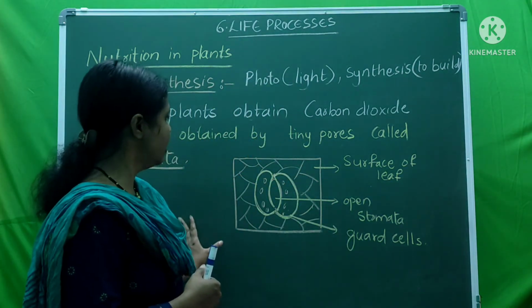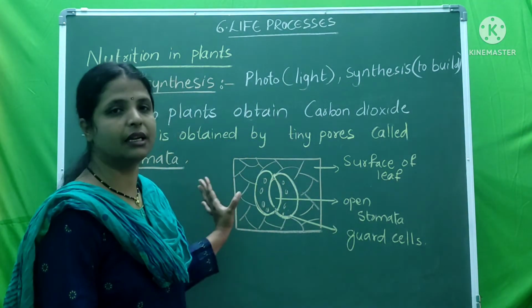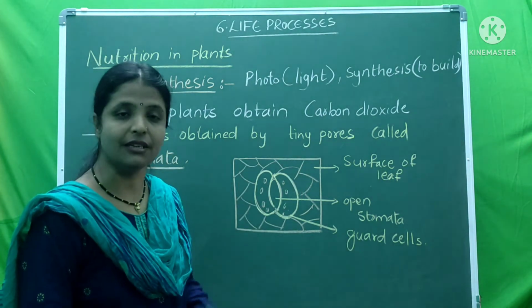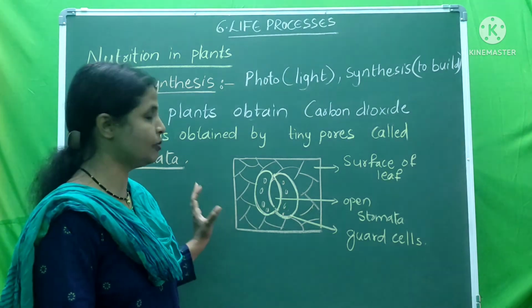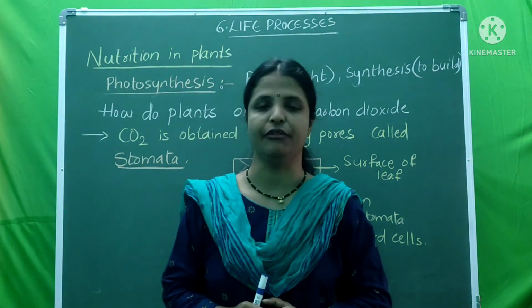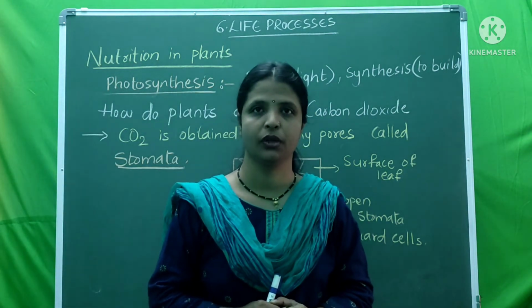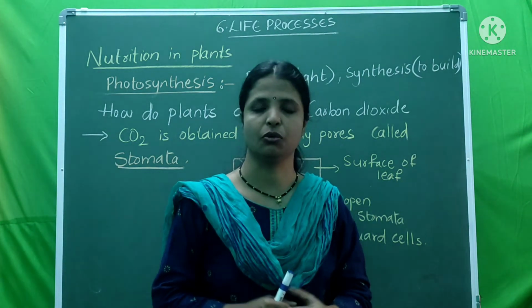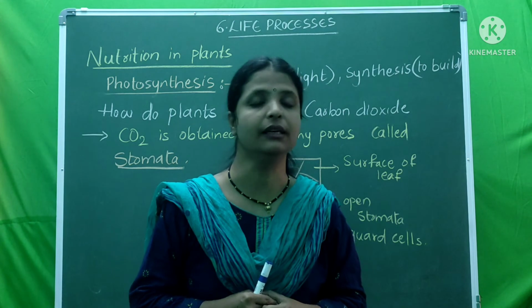Okay. So here how the sunlight or the carbon dioxide is entering in the leaves is clear. So they are entering through the stomata. Stomata also play a very important role. So 2 marks usually the question has been asked in the board exam. So what is the role of stomata in the leaves?